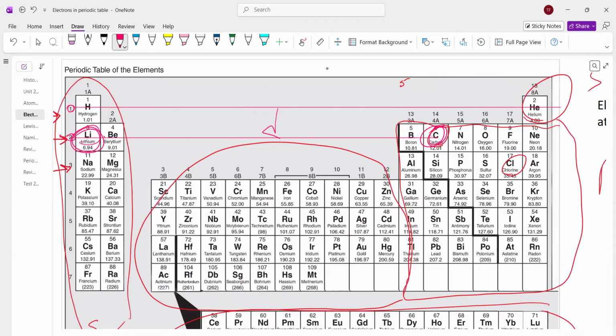Now, your book doesn't do it that way. Your book makes you memorize this goofy diagonal thing, and your next teacher will too. But in my way, or Chris's way, you don't have to memorize anything. And this works every single time. So it's one less thing you have to memorize, unless you want to memorize.